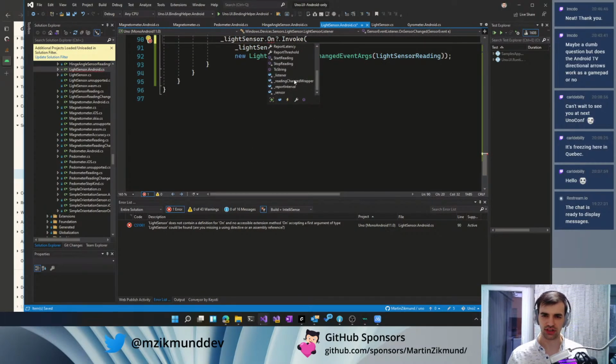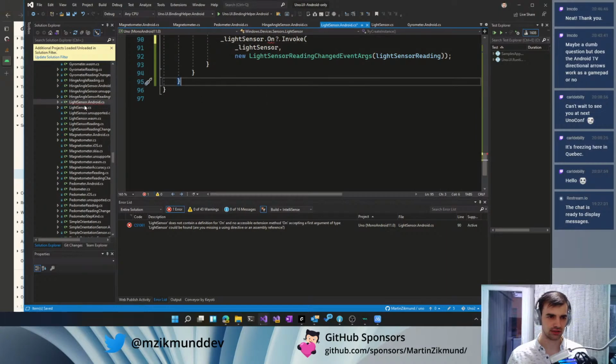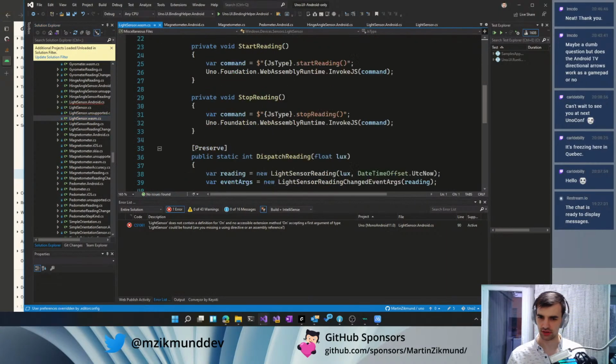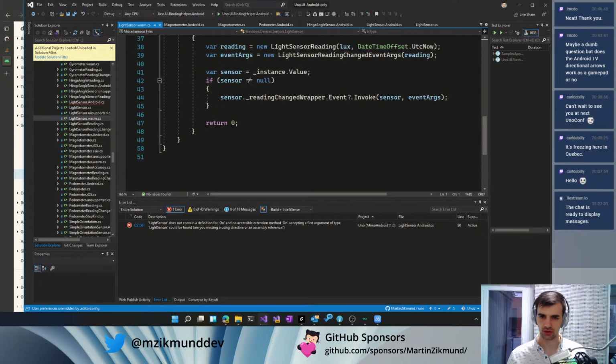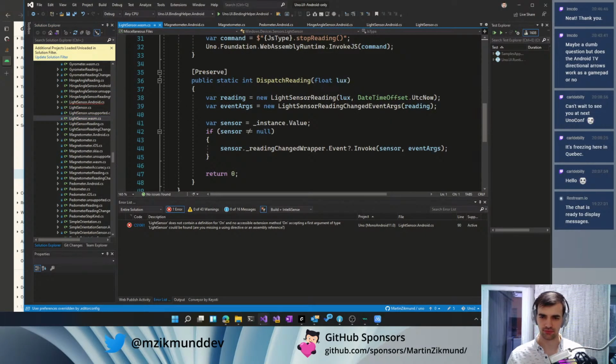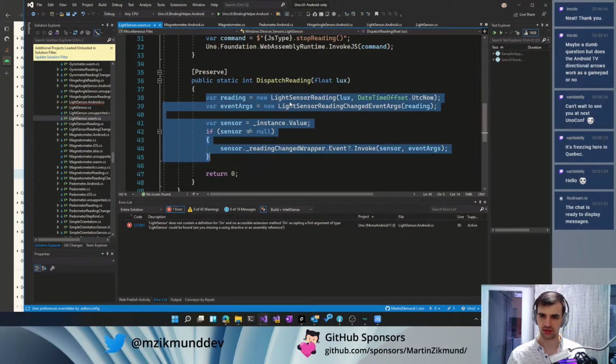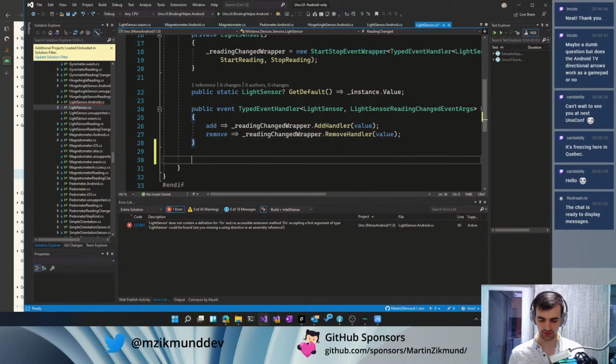So we will have to trigger the event. Let's see how we do it on WebAssembly. So we're just invoking the event itself. So maybe let's create some helper method to make it easier.